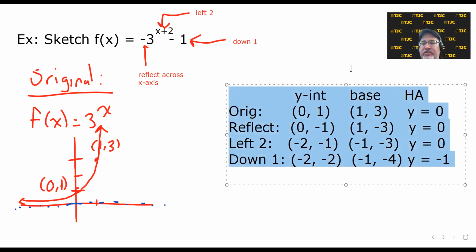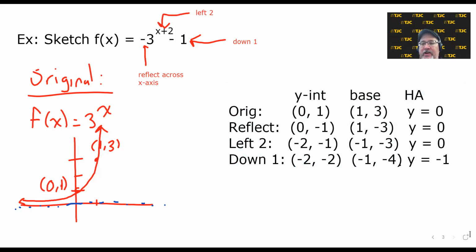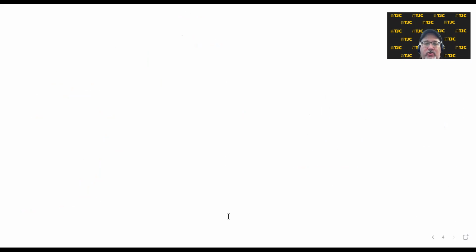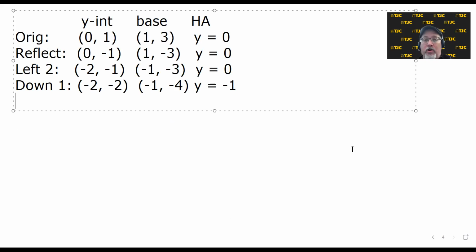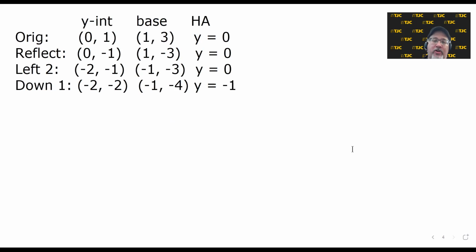All right, so let's take this to the next page, take all this information and use it to sketch this graph. I know what some of you are thinking. I'll just put it in a calculator and get the graph, but we've had this discussion before. This is about thinking, being able to solve problems analytically without just saying, look, I pushed buttons on a graph and got an answer.